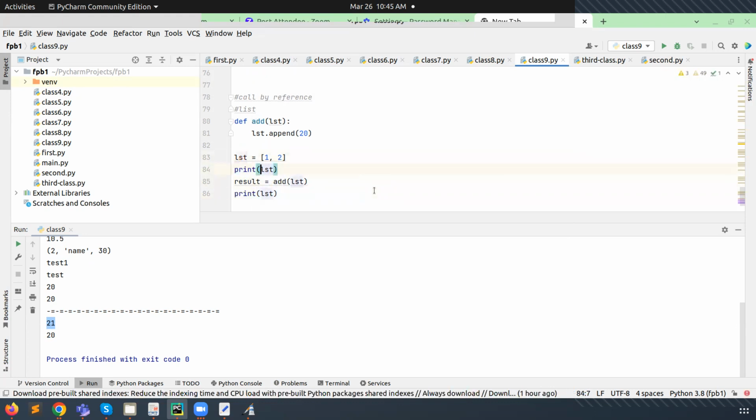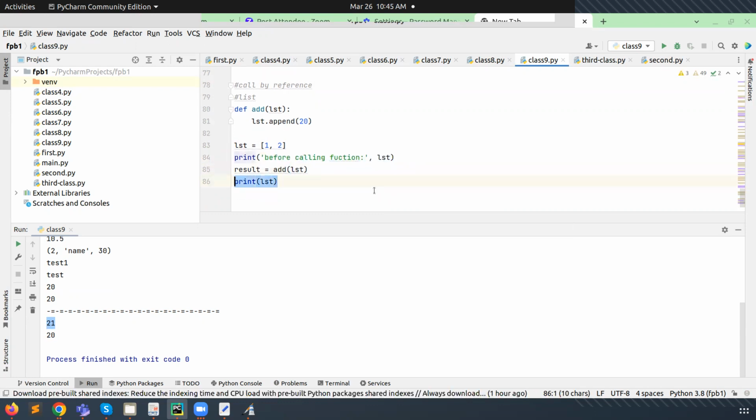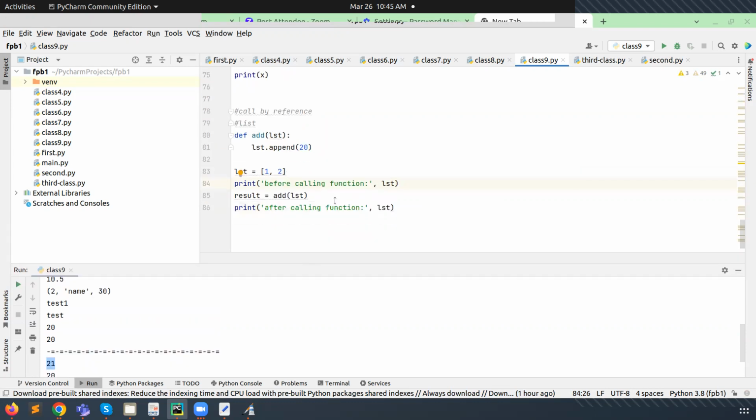So before calling the function, now you can see what the impact is. Let me explain the function for the first time.